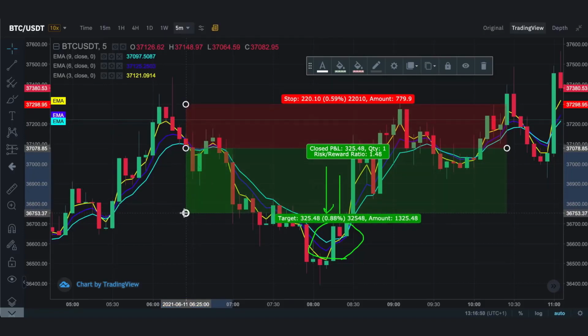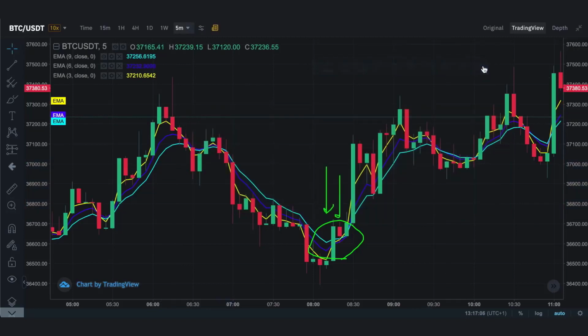This doesn't work out every time, but you can see that the yellow line, the very short EMA, really does work to tell us what the short-term trade is going to do. Potentially, if you're scalping, this is a great way to start and really understand how the market is moving short-term in comparison to the longer term. And to be honest, a 3-period EMA is really telling us what orders are coming into the market. We want to see that so we can trade off the back of it and enter those trades accordingly.